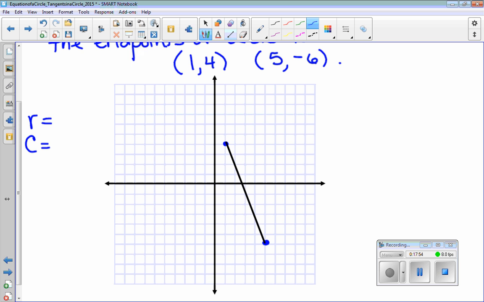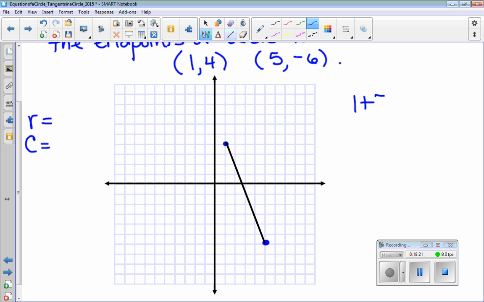Midpoint. Perfect. If this is the diameter, isn't the midpoint of the diameter the center of the circle? Perfect. Remind me how to do that. Only if it's a vertical or a horizontal line. If it's not, you can't here. Okay? How do I find the midpoint? What do I add? What do I subtract? Do I take square roots? What do I do? Nope, slope's different.